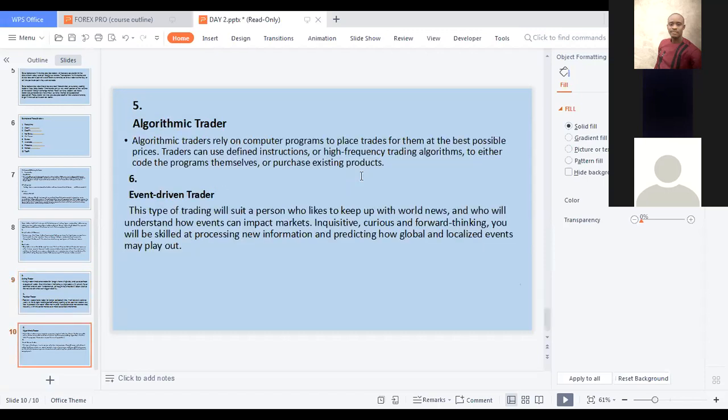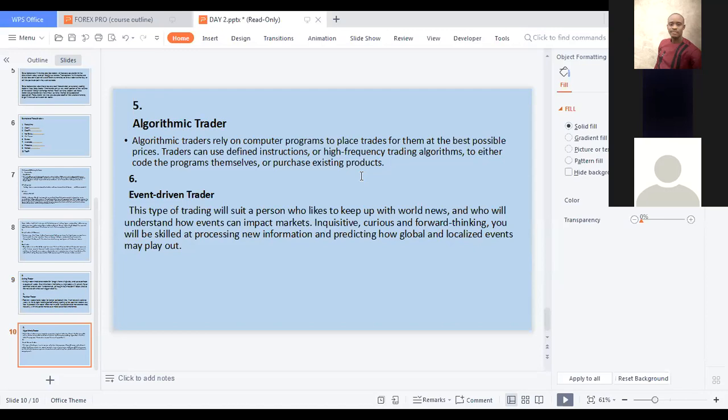These are traders that rely on software. Class, actually, I've designed a software finally for forex trading, but my robots, I'm backtesting it. When I'm backtesting it, it means I'm trying to check the efficiency of the robots. I successfully finished it recently, but I'm backtesting it to see the strength. I don't want to sell what is not good. But you know the beauty about it? From my test and my report, it has been so good.